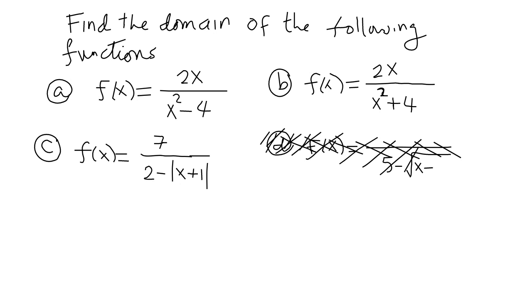The table is to check your answer. I'm not going to use the tables anymore. If you have a fraction, you would concentrate on the denominator. Find the zeros of the denominator. Then exclude it out of the real numbers. So we make the denominator equal to 0? Yes, exactly.